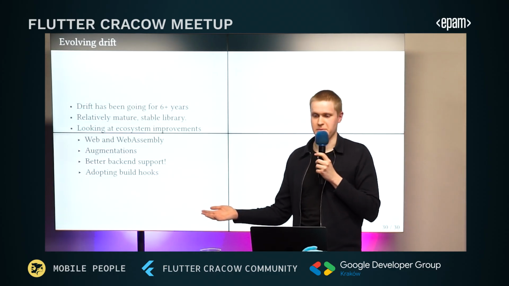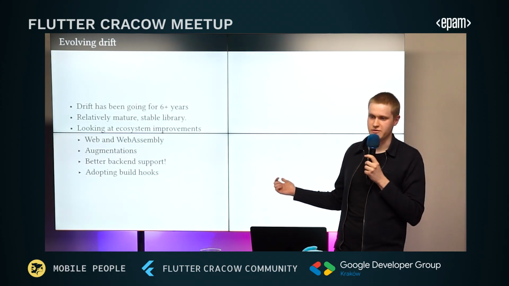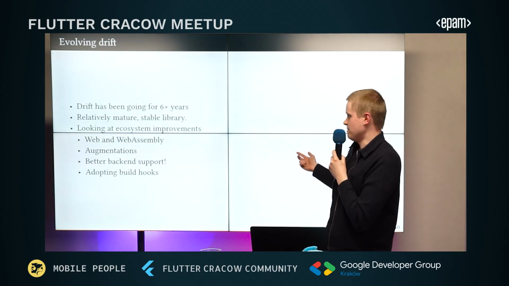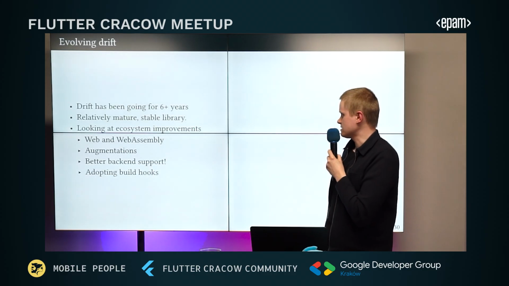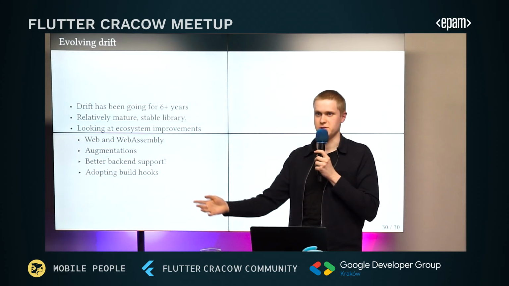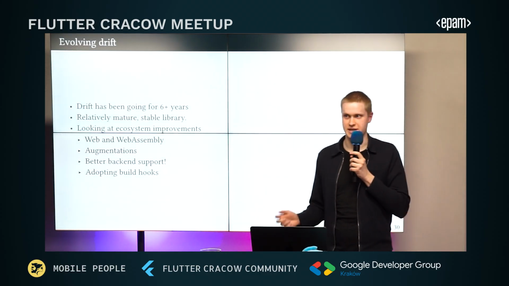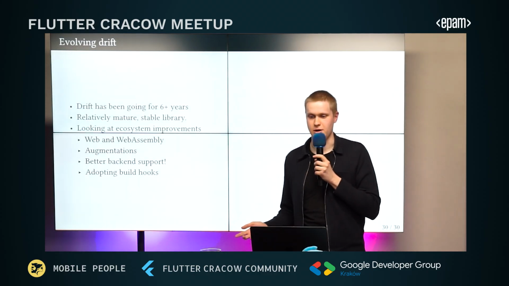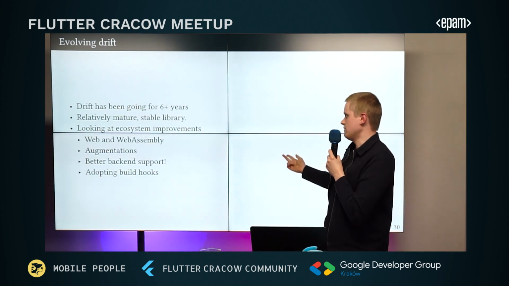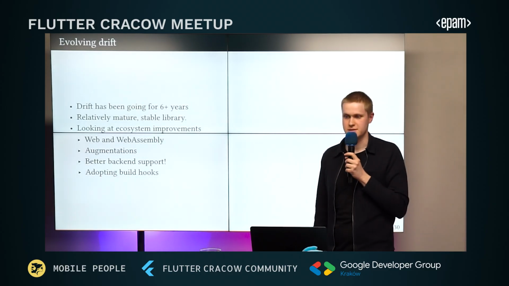In terms of things that are happening right now, because we already support most of what SQLite supports through Drift files and have a pretty complete Dart API, there isn't really that much more to add. So mostly at this point, I'm just looking at ecosystem improvements and making sure that we can use those as effectively as possible in Drift. So for instance, browsers are getting better with supporting WebAssembly all the time, and there are new web APIs we can use for SQLite. And obviously, it's my job to make sure that Drift is able to exploit these web APIs as well as possible.